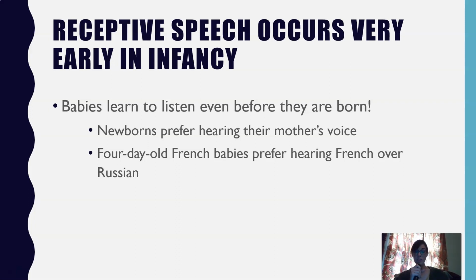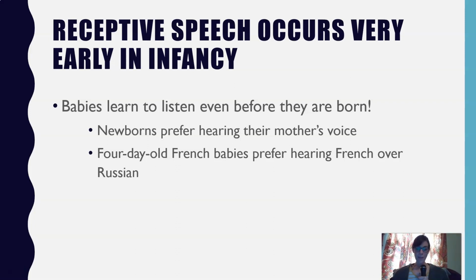We also know that this is true for native languages. 4-day-old French babies prefer hearing French, what they've been exposed to, over hearing Russian. Now, one of the other things that we know happens at infancy is that all infants are born understanding speech sounds of all possible languages. This is what's known as a universal grammar. We all come into the world with the built-in capacity to learn any language, but the goal is to eventually become a master of our own native language.